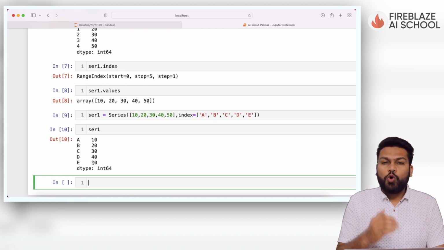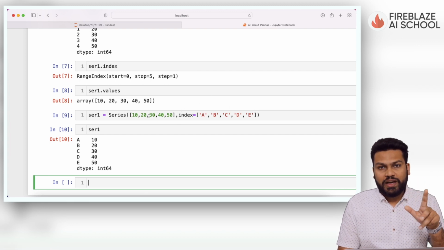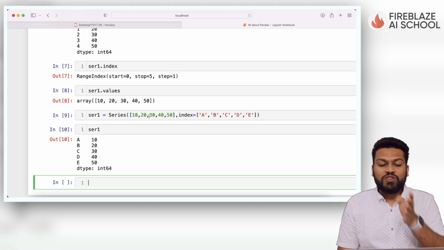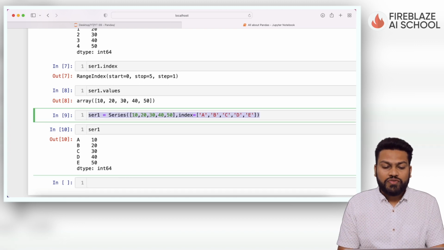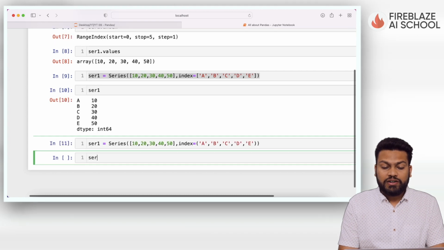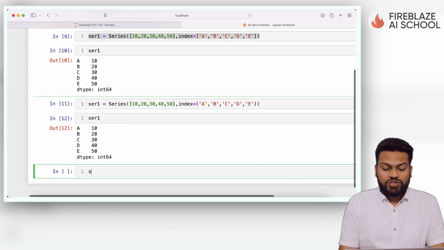So we have given our own indexes to the data. First one is A, then B, then C, then whatever you are giving in whatever order. You can even pass this as a dictionary, and the entire key-value pair would be your indexes and values would be your values. If you try to run this, and this could also be a tuple. So you can as well give a tuple like this, run it, and see SCR1, again same thing.